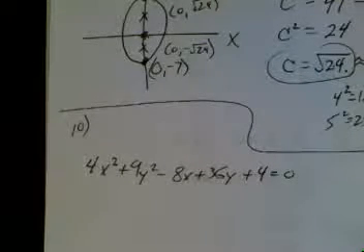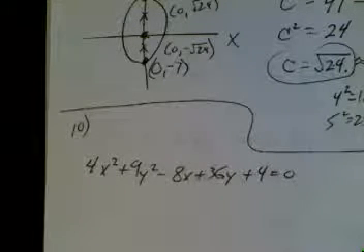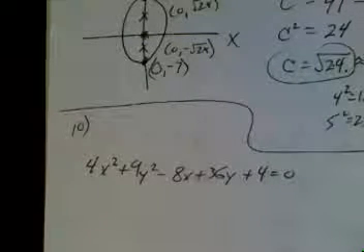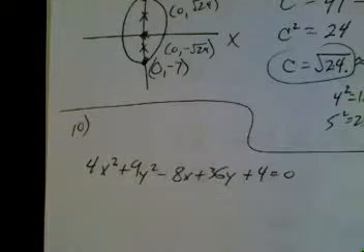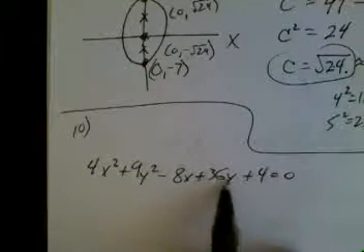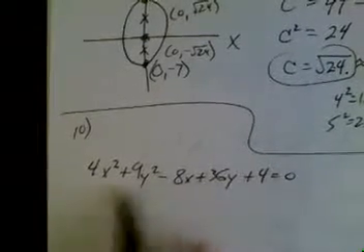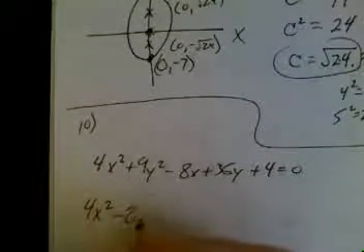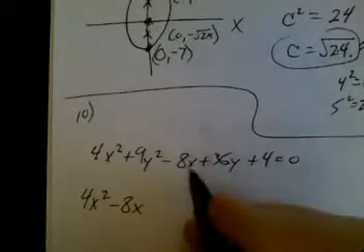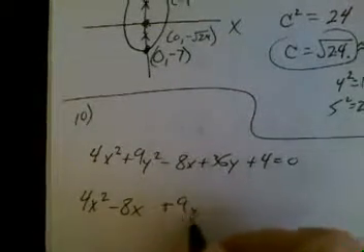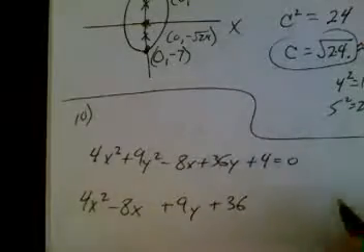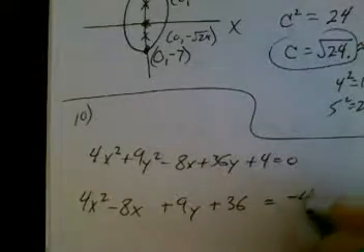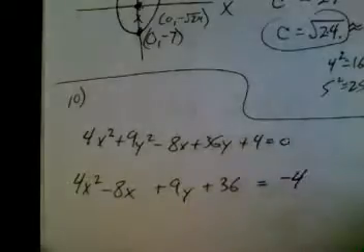Well, you don't see it because, recall in the last video, completing the square is something that comes back a lot, and I can just hear you guys moaning. I just know you're like, you've got to be kidding me, because notice I have 8x and a 36y. I have to complete the square twice. I'm going to put all my x's together first, then all my y's together, and move the constant over.